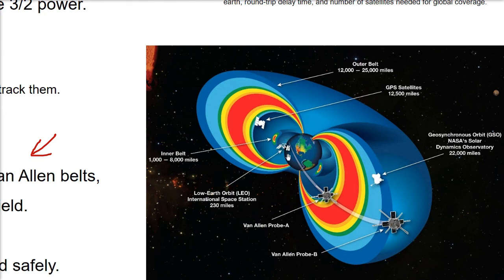So the one near the Earth is LEO. Between the first inner belt and the second belt is MEO. GPS satellites are here. And finally, those satellites which are outside the outer belt, placed here, are called the geosynchronous or geostationary satellites, GEO. This is called the GEO orbit. So the Van Allen belt is a criterion. You cannot have satellites here.